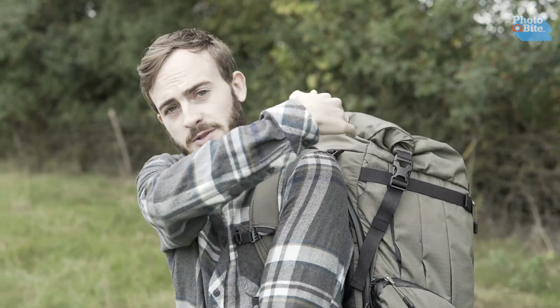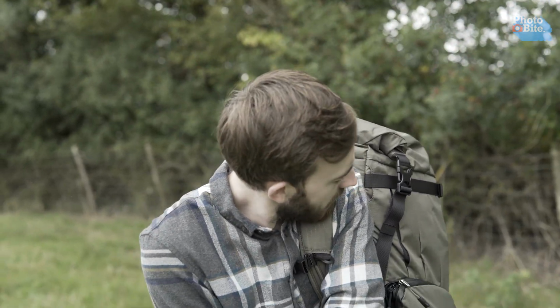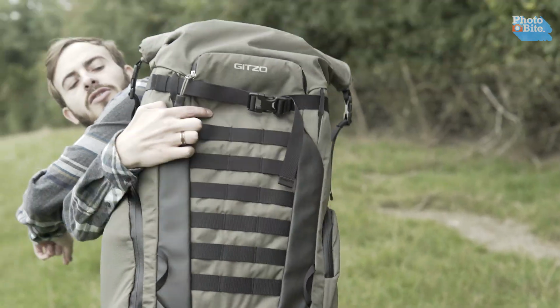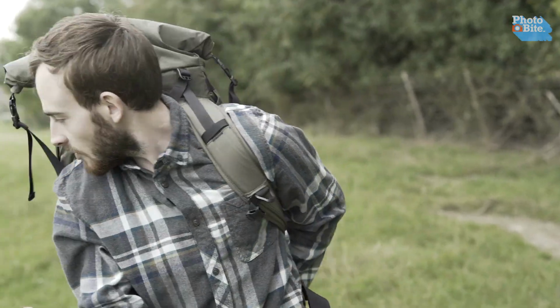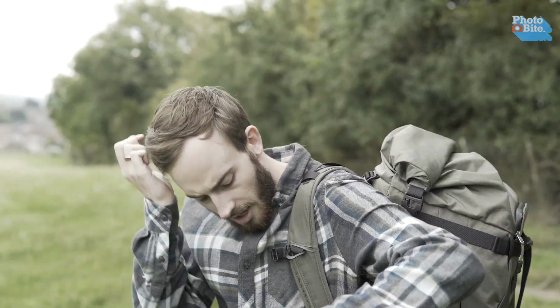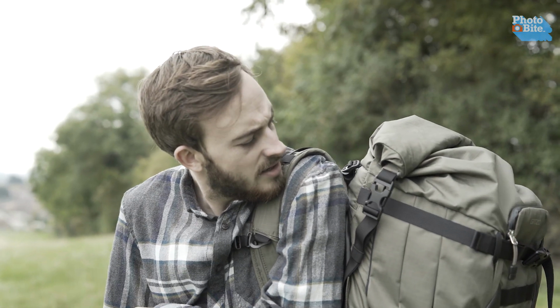It's 45 litres to fill up, and then you've got the top bit which expands up because it's just a roll up, so it's super convenient for that sort of stuff. And I'd probably say you could fit 3 tripods on this if you really wanted to. You could put one there, one on the back, and on the other end you've got another strap. So if you're part of a production team, definitely a good recommend, that's for sure.